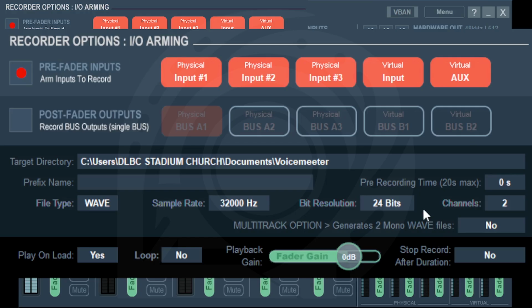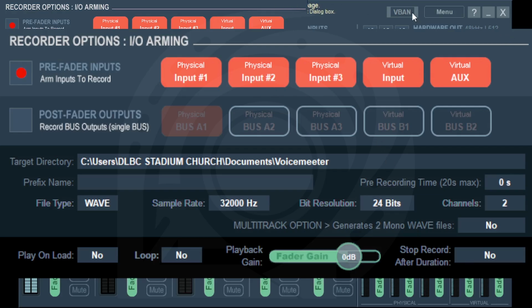Okay. And the pre-recording time, if you need the timing to record, when you click on it to time it before it starts recording. And play unload, yes. You can say no. This play unload is for the playback system. That way you can actually control when it goes out. And the loop, yes, maybe if it is something that you just want to be looping. Maybe for people that are playing keyboard, depending on the podcast session you are hosting, you can use the loop. And this is a stop record after. If you want to time your record, let it just be 1 minute, let it just be 2 minutes.